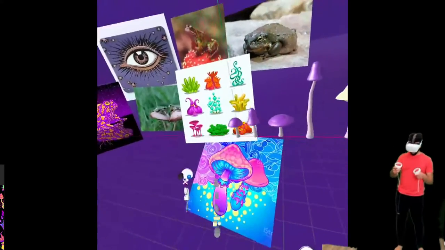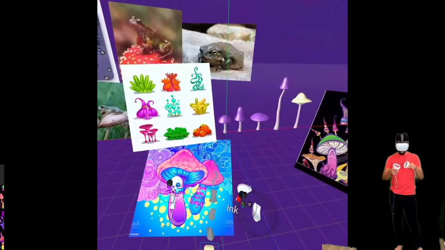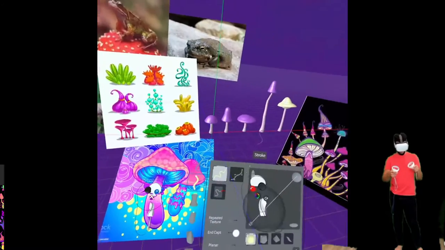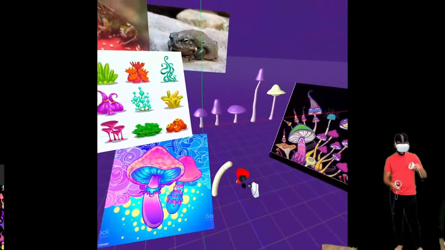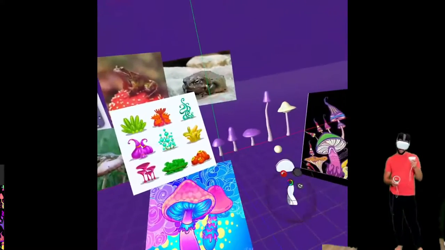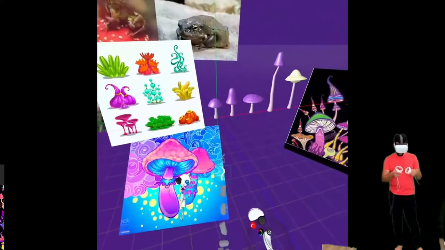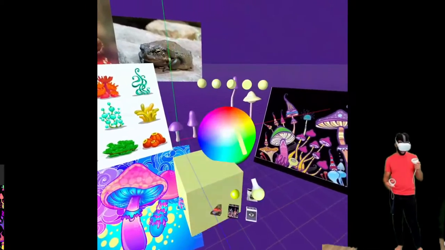So for this one, I'm going to use a slightly different set of tools. We're going to jump in. This tool is called the stroke tool. And the stroke tool is pretty sweet. It lets you create really nice organic flowing shapes like that. Actually, I take it back. That actually might be too heavy of a tool. Sometimes it doesn't do a good job of reducing polygons.